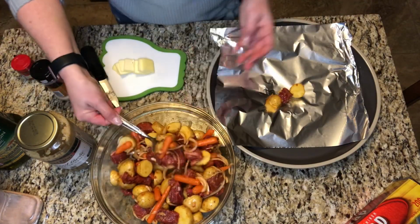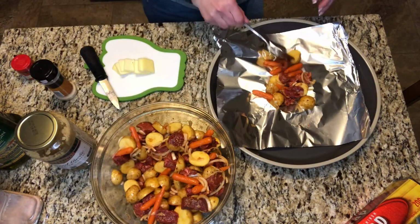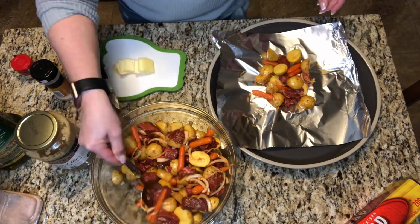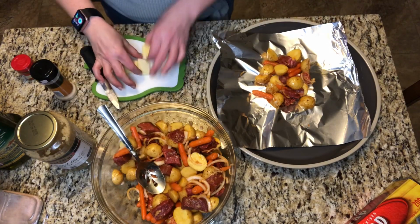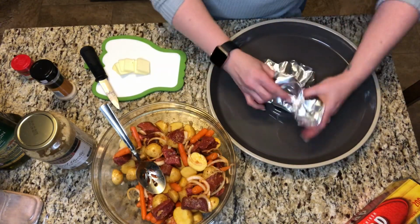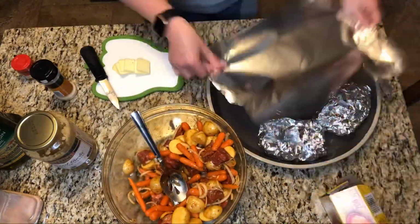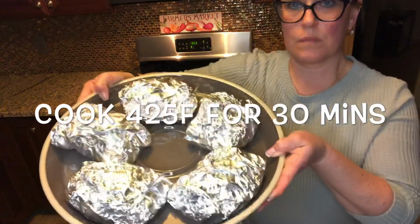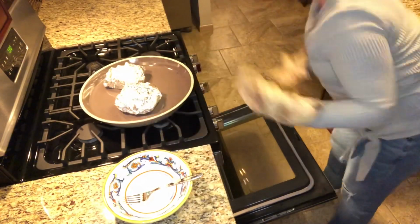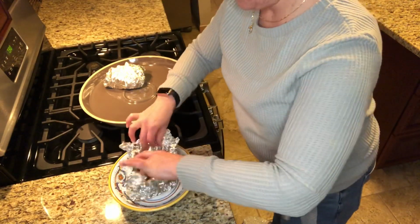Break off a couple of squares of tin foil, and then you're just going to add the mixture to the middle of your tin foil, add a pat of butter on top, and then wrap it up tightly, and it's ready for the oven. Bake it in your oven at 425 degrees for 30 minutes. This recipe was so delicious and so simple, and it made a lot of food. I actually had to give some away. It was that good.